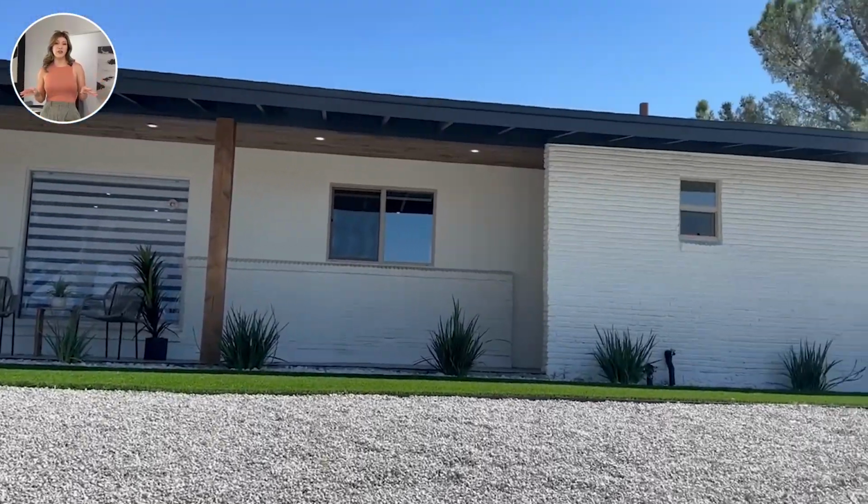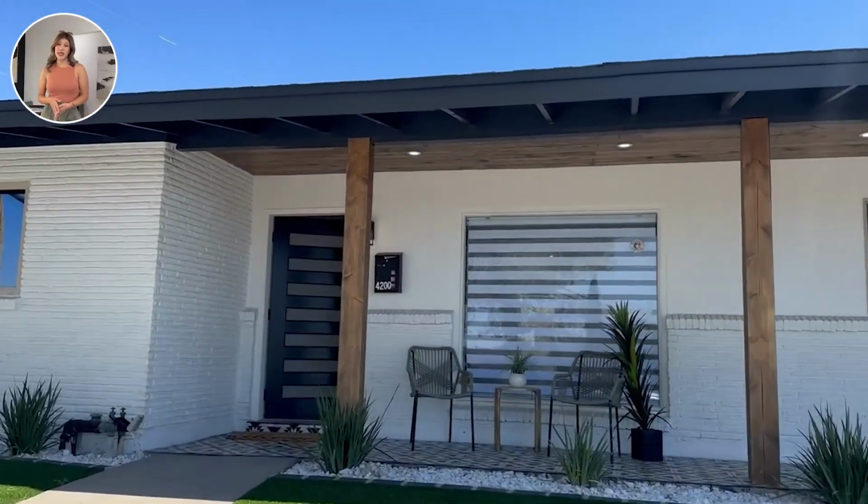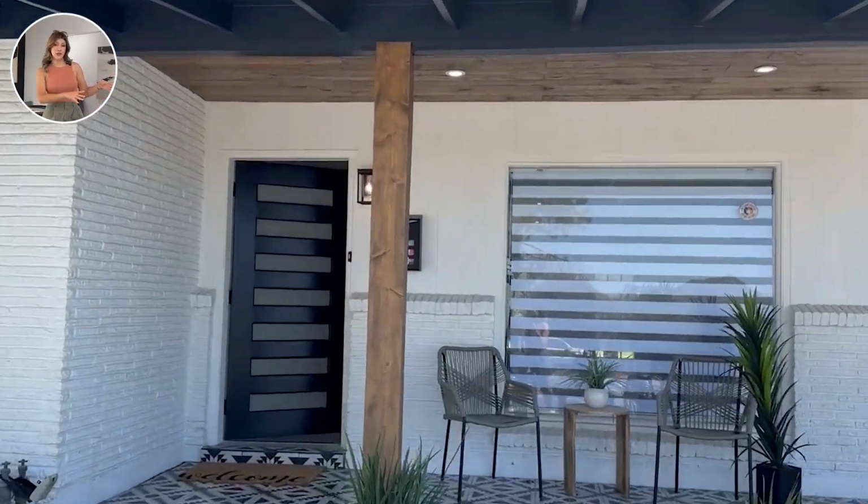I know we have a lot of clients who are trying to buy another property because they're relocating into El Paso, and they want close proximity to UTEP because of their kiddos, either they're in high school planning on going on to UTEP or they're already in college, and they want to ensure that the commute is easy for them.